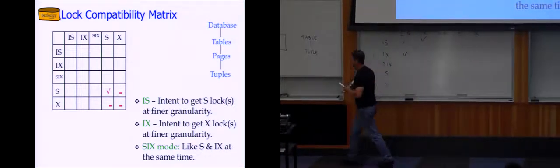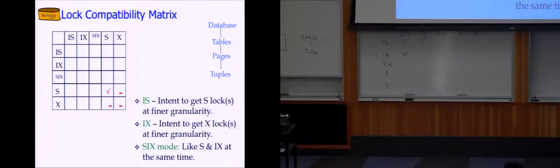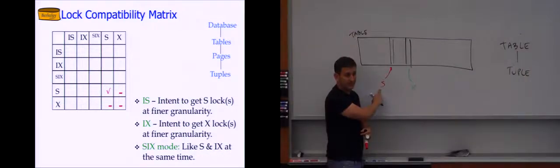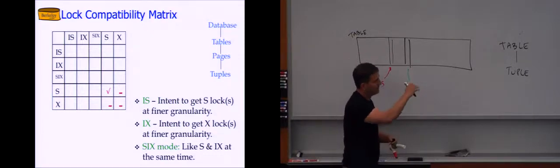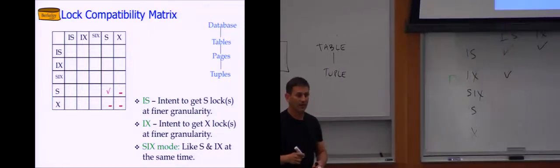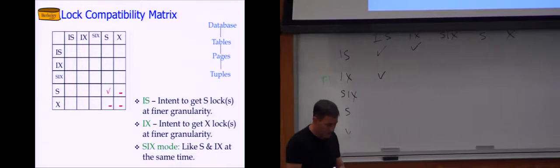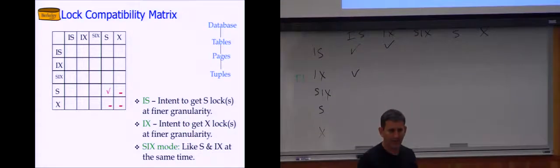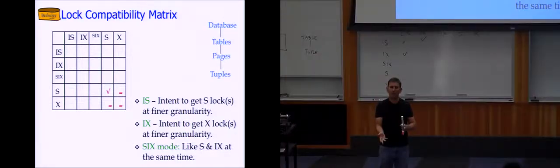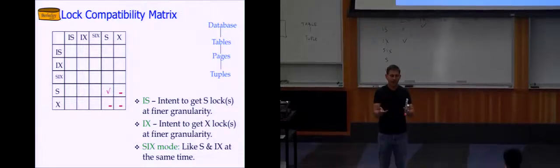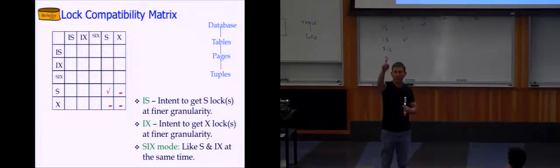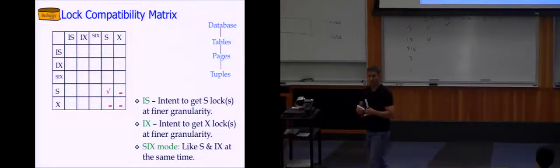Okay, so if it turns out they want the same tuple, they'll conflict at the tuple level on this S and X request. Make sense? And if they're on different tuples, they won't conflict, and we did the right thing a level up. All right, so the intent locks are really not protection yet. They're only protection against the case where nothing good could happen below. They save us the trouble of going down a level to find out the ground truth. Question?